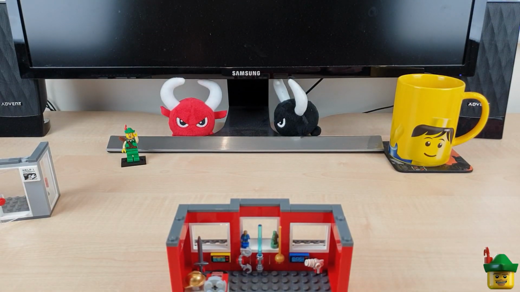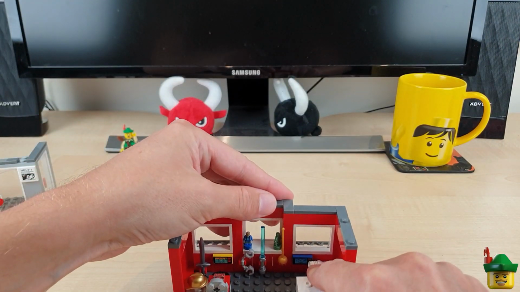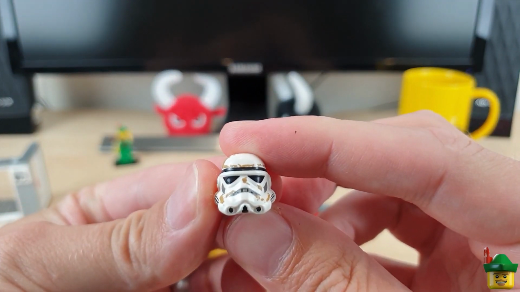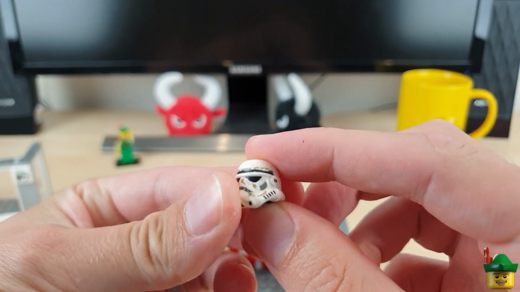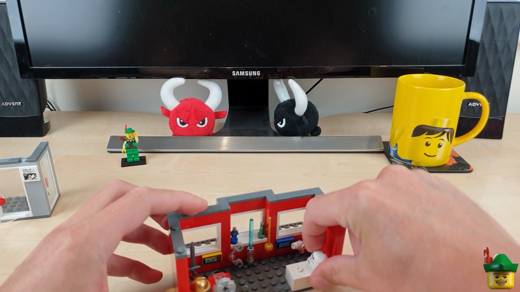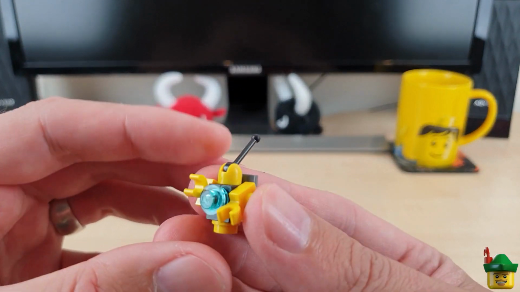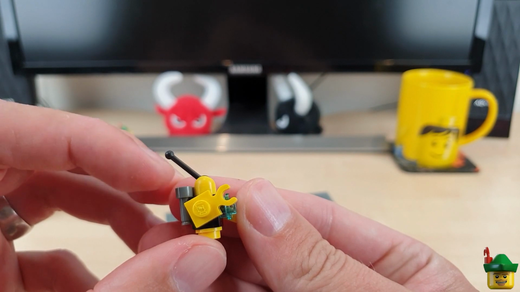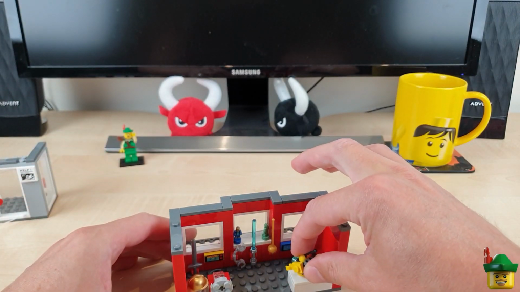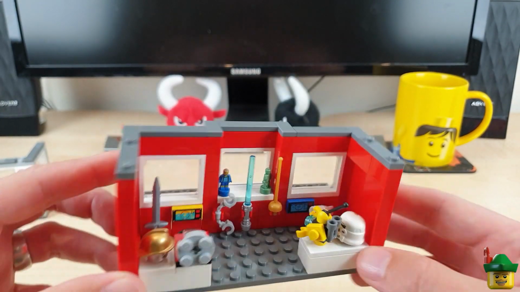Then the same on the other side. Two modified tile pieces, and I've got a stormtrooper helmet. Sometimes when you buy a bulk lot you just get random things, and I've got a random stormtrooper helmet with no stormtrooper to attach it to, so I can put that in there. And here's another one from an advent calendar, a little sort of brick built robot who's very cute. So I think that's probably enough for that floor.